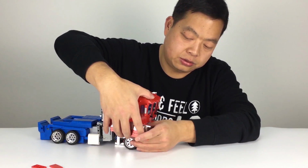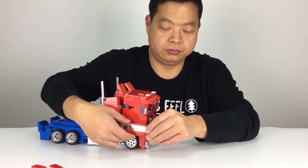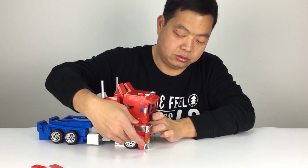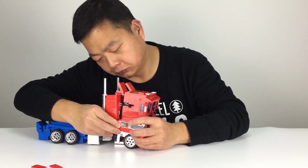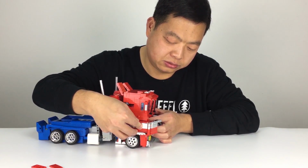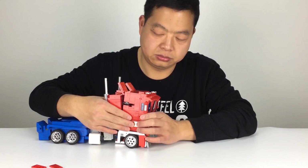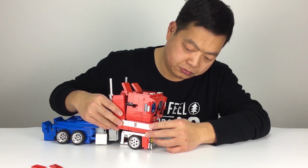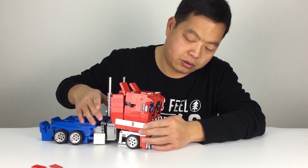Before you insert that, you need to rotate the side cover to the front. It's part of the whole truck front face. Then you insert. Okay, then push. Okay, the stud may stop you, but you can still push. Push that, and small adjustment. Okay. Let's adjust a little. When you hear one click sound, then it's in the position.